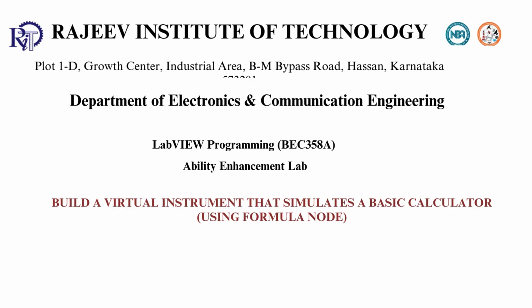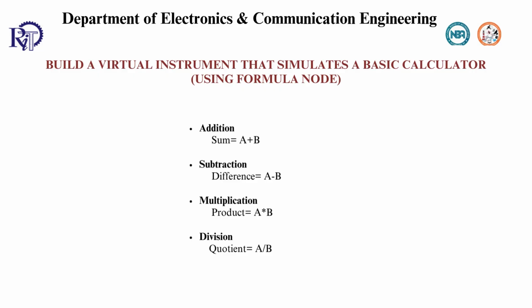In this video, we are going to demonstrate how to build a virtual instrument that simulates a basic calculator using a formula node. In this VI, we are going to create a calculator to perform addition, subtraction, multiplication and division. Hence, we require two inputs A and B. To perform addition, A plus B; to perform subtraction, A minus B; to perform multiplication, A into B; to perform division, A divided by B.